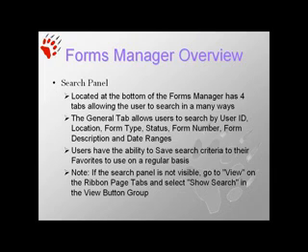You can also save any search that you run to your Favorites tab. So if you are always running a certain search, you can save it off to your favorites, and then you just go to your Favorites tab and you can click that search and it'll run. If the search panel is not visible, you're going to go to View on the Ribbon's tab pages and do Show Search. We've also added that button to the Quick Access toolbar, so hopefully it'll stay there, and that'll be available to you from that as well, and I'll show you that in a second.